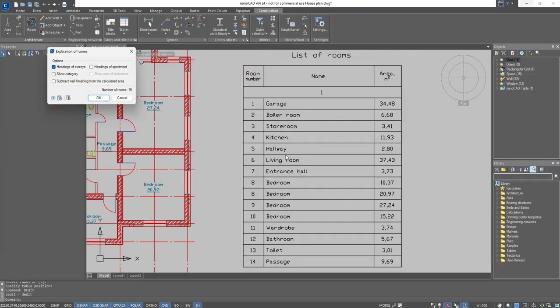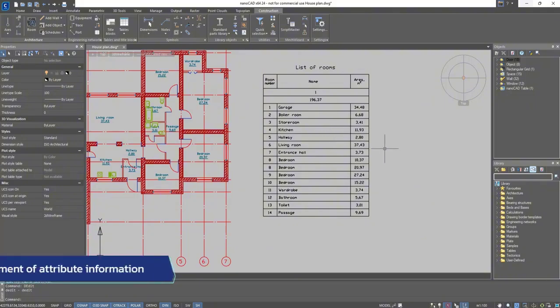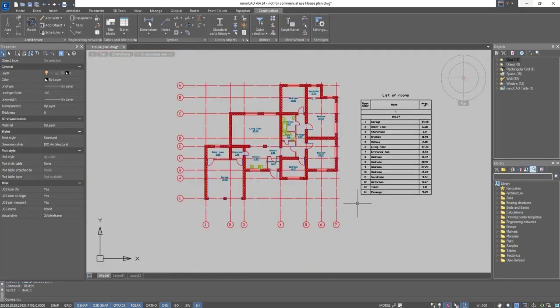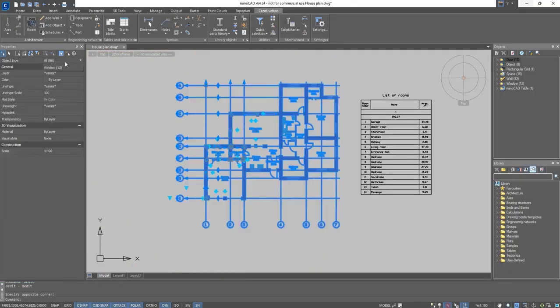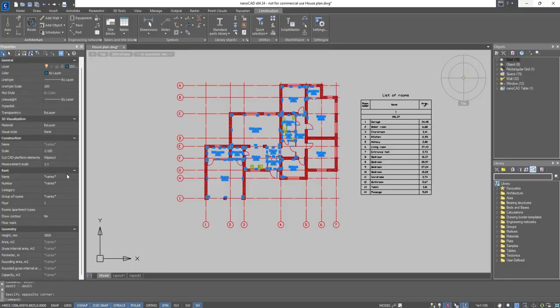By double-clicking on the table, we can bring up the dialog box and edit the information that will be contained in this table. Let's also correct the number 1 to be replaced by 1 floor. To do this, select the drawing and in the drop-down list, select the object type space, and then click on the Leave in Selection button in the Properties panel above. In the Floor field, set the value to 1 floor.